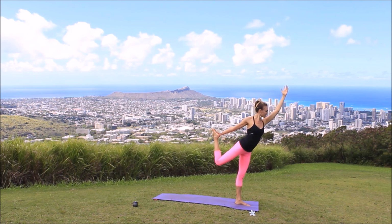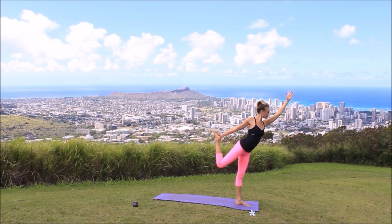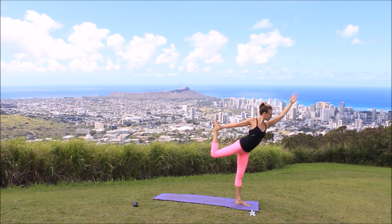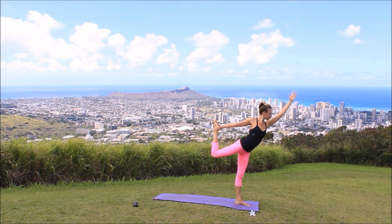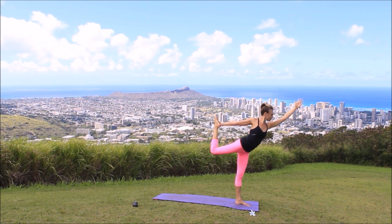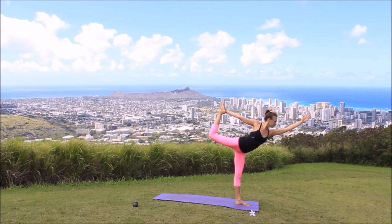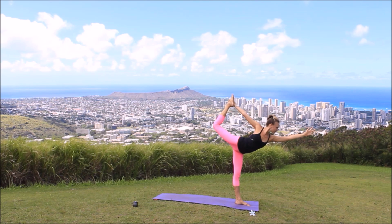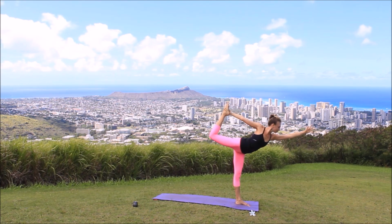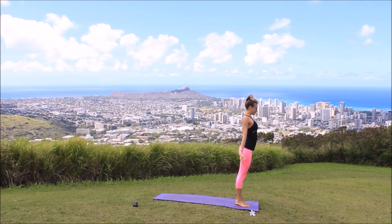Focus on your kick. Keep your hips and chest square to the front. Use your breath to find your balance. With every breath in, try to lengthen. And with every exhale, try to kick your foot a little bit higher. Two more breaths here. Last breath, deep inhale. Exhale, kick one inch higher. Fill up with air. And lower all the way down as you exhale.